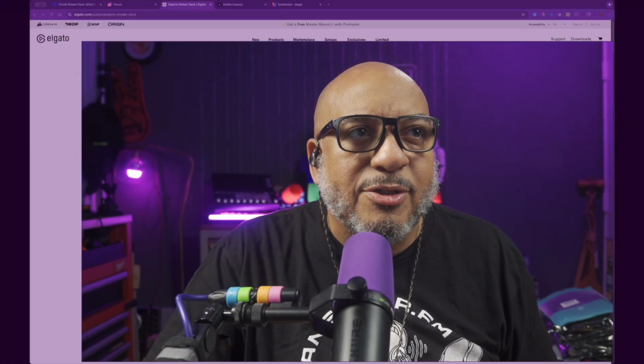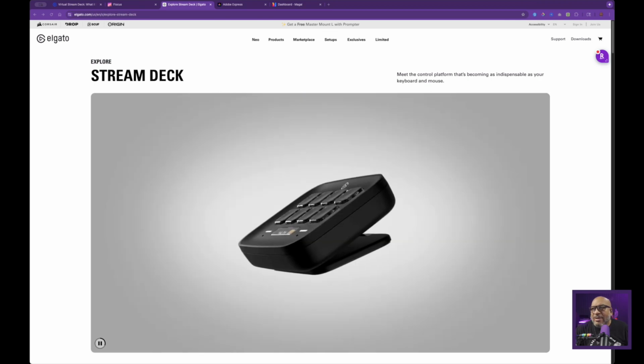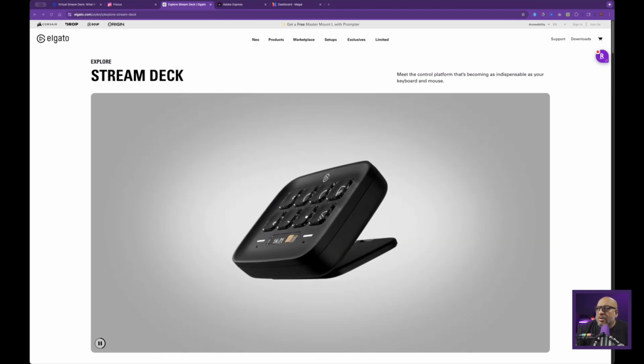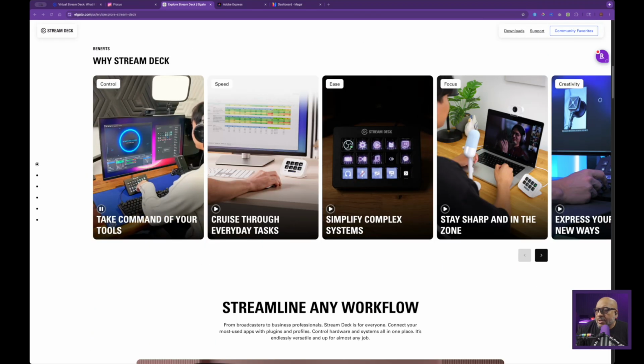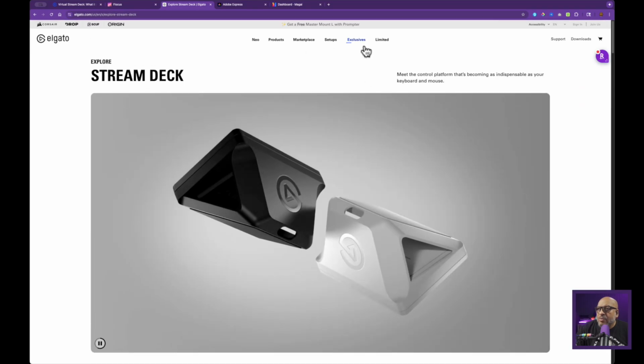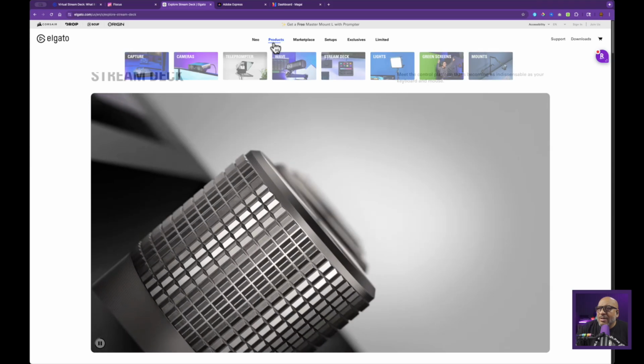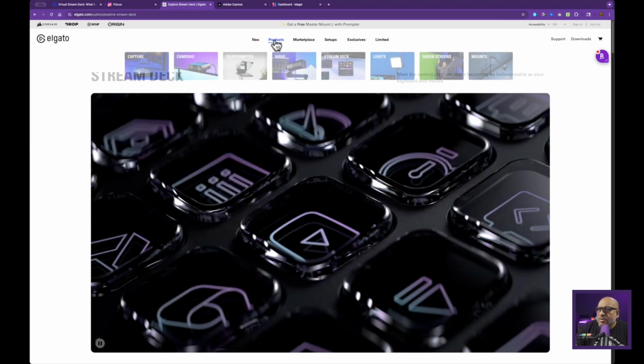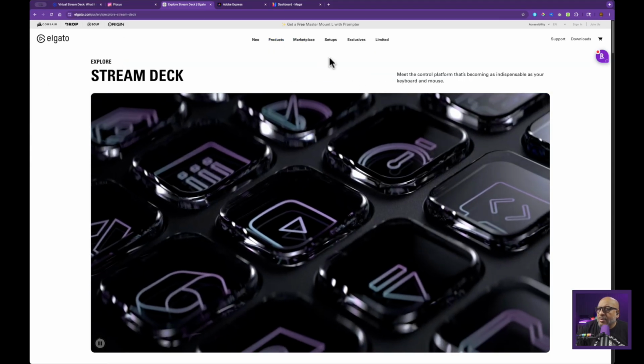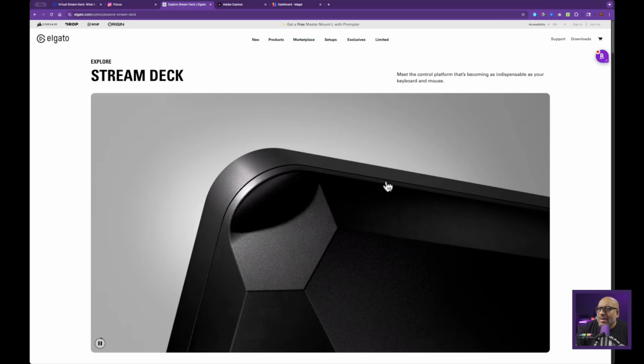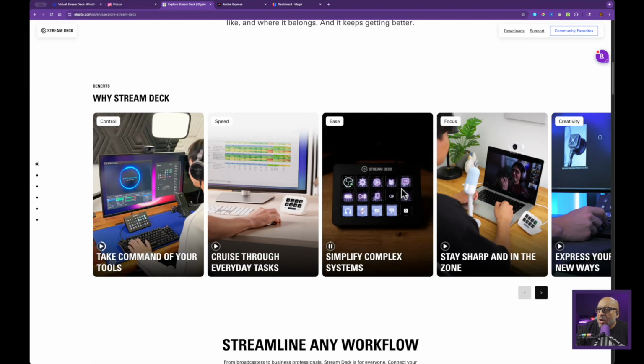Family, love this Elgato stuff. I mentioned this in another video before. Let me see if I can pull this up on screen real quick. They are also doing some more elaborate things. Like if I were to click on the Explore Stream Deck button, they are coming up with some really cool updates to Stream Deck. Like there's a new network version. Let's go product, Stream Deck. They're coming up with the new network version that allows you to connect to your Stream Decks over the network.